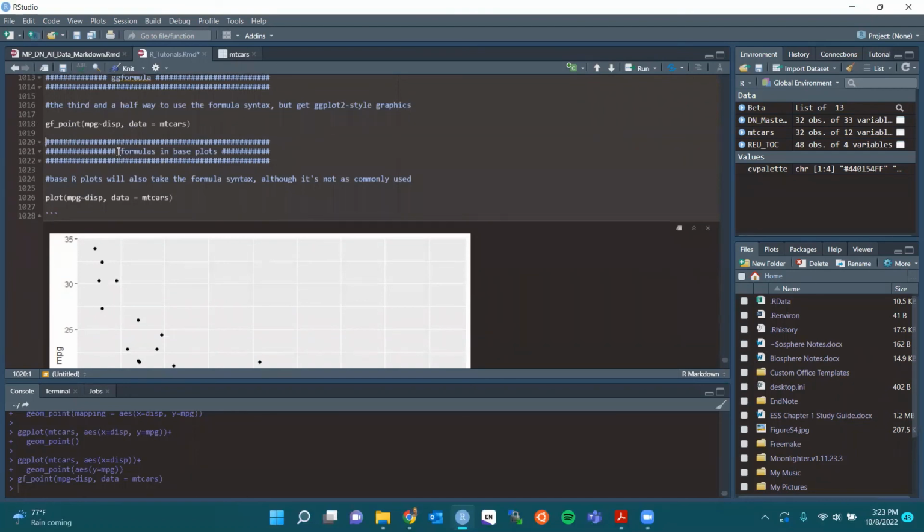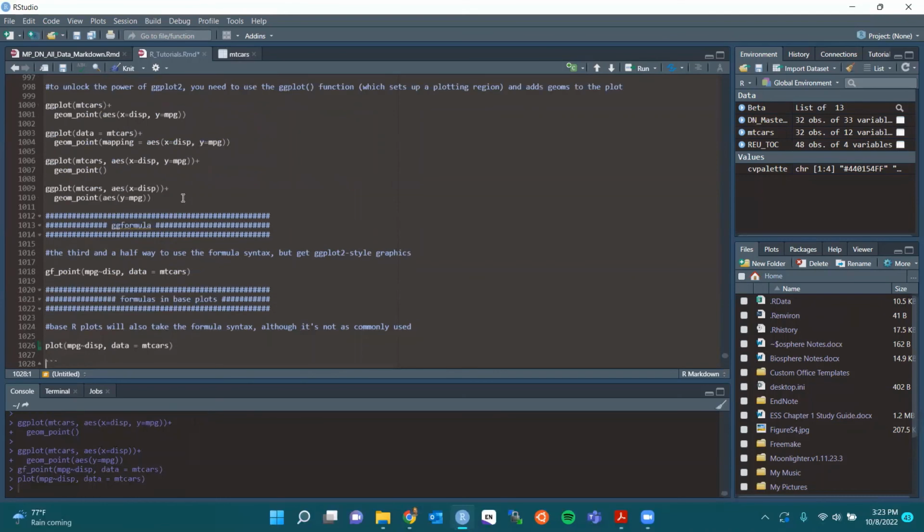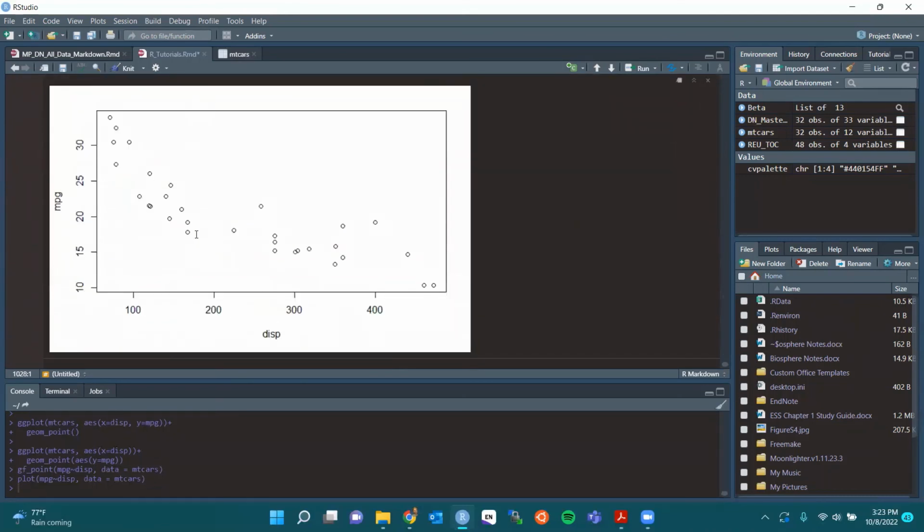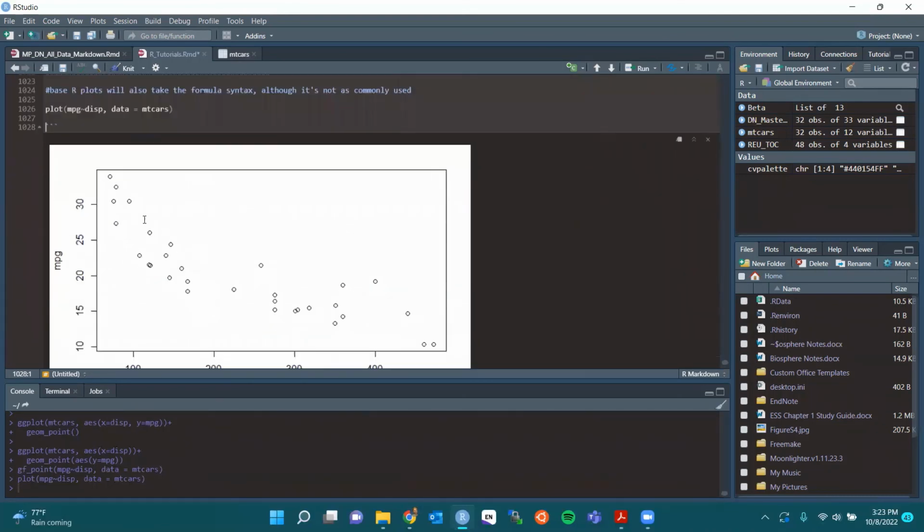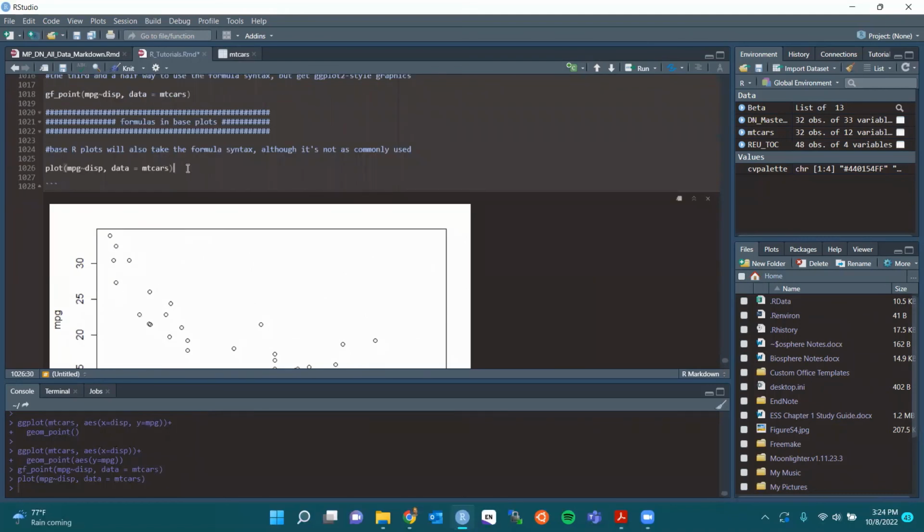And lastly, formulas and base plots. Base R plots will also take the formula syntax, although it's not commonly used. plot, mpg by disp, data equals mtcars. And that's a very rough way of going around it. It's the same scatter plot as before.